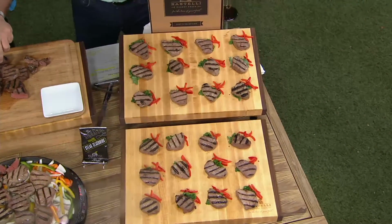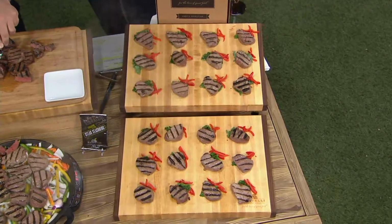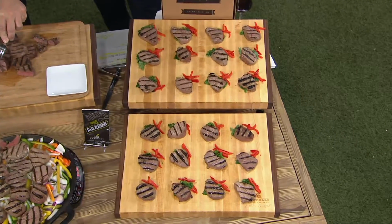It's so flavorful, so tender. But I want to tell you about Rastelli's. These guys, their factory is pristine. And they take the USDA standards and they say, oh, that's pretty good. Let's just go way over the bar. You guys do things nobody else would do. Well, you know, food safety is really at the top of the list. We have to make sure we know where our food comes from. We know where the food is actually cut so that when you get it at home, you can feel confident.